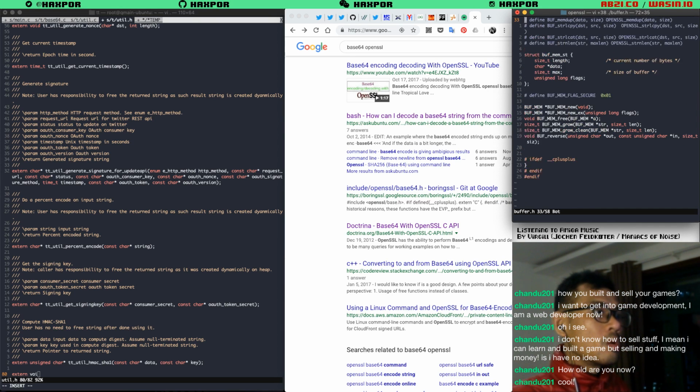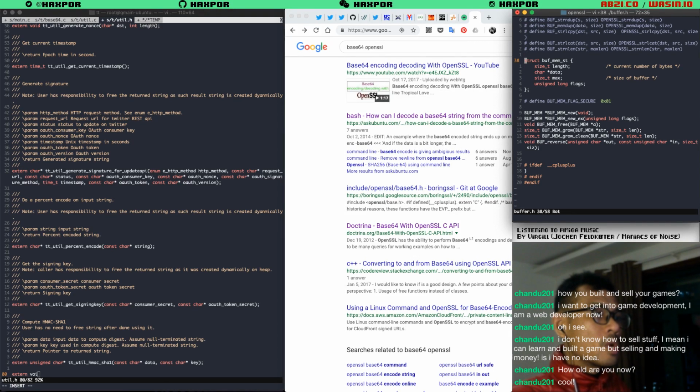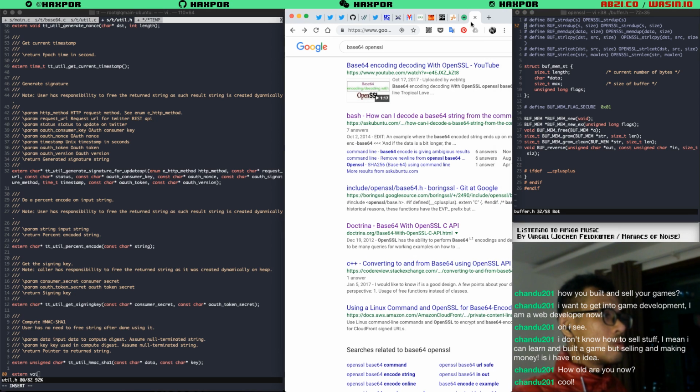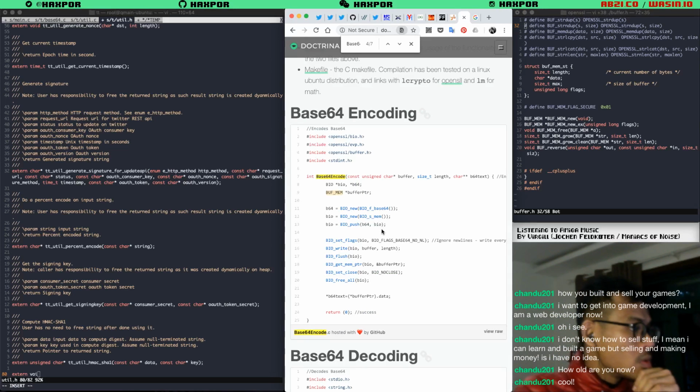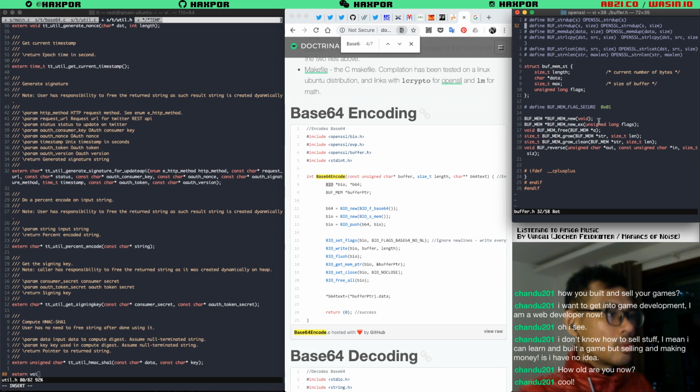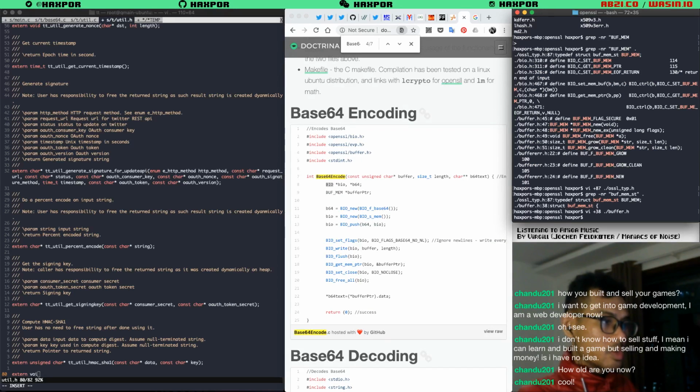Current number of bytes, data, max and flags. Oh, buffer input output.